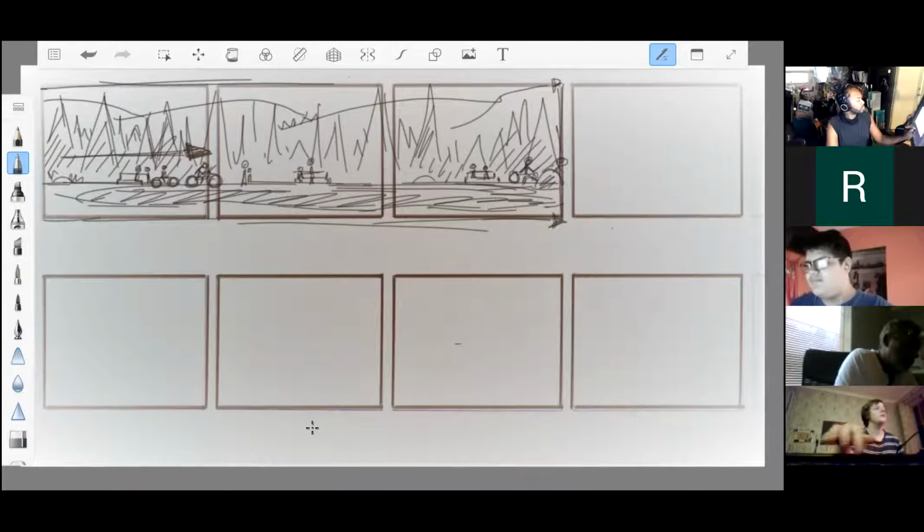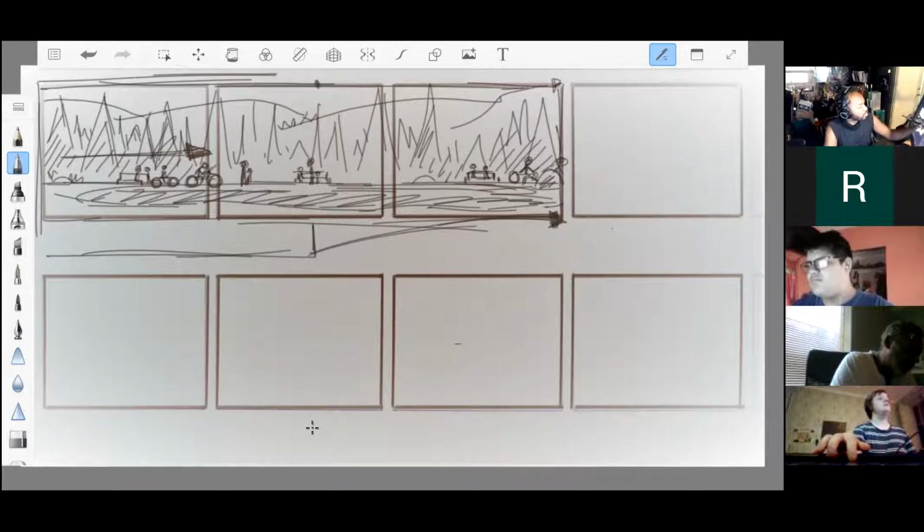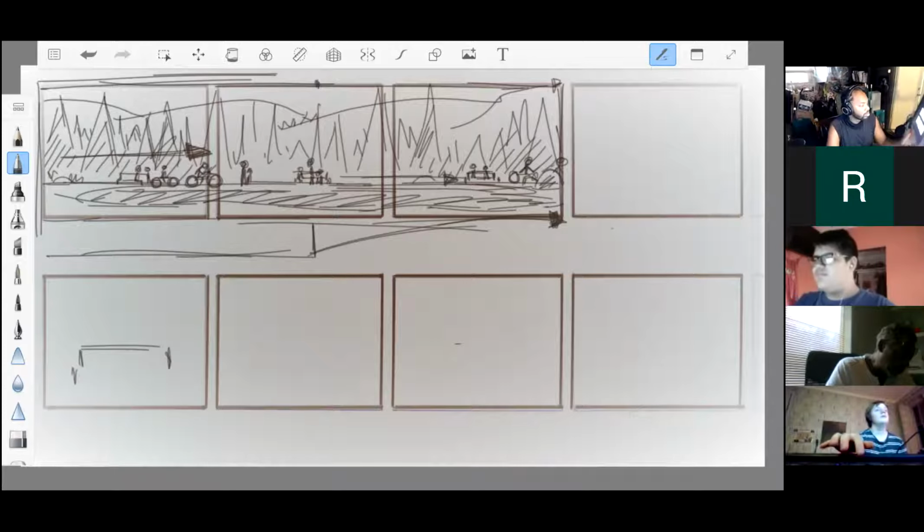So this would be one continuous pan, and we could start much wider, and then start to truck in on these two people sitting on the bench. So we follow the bikes all the way across. We see people walking by, a couple of people just talking by the bench over here, maybe with a couple of kids. The bikes keep going through. And then we start to tighten in. We keep the same shot, we keep tightening in.